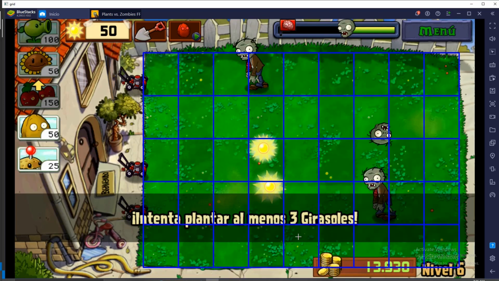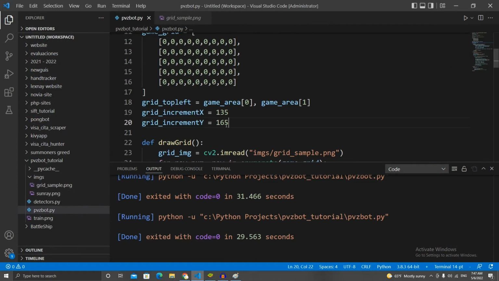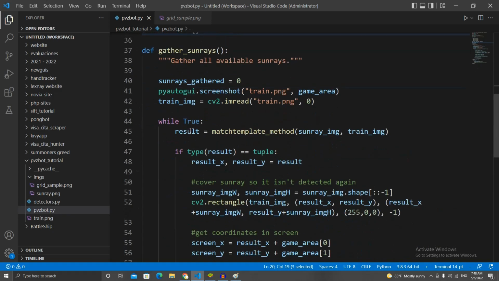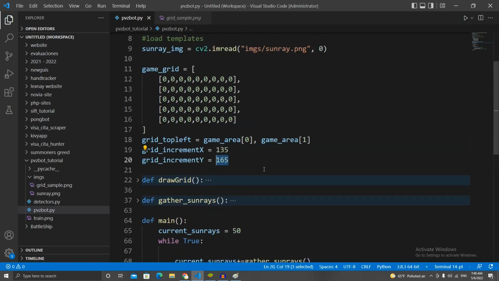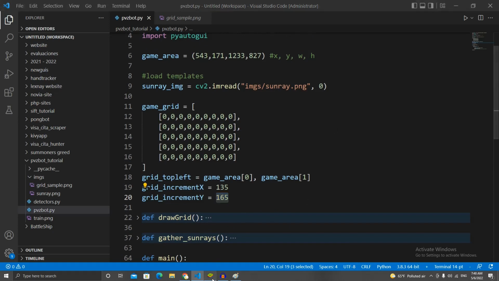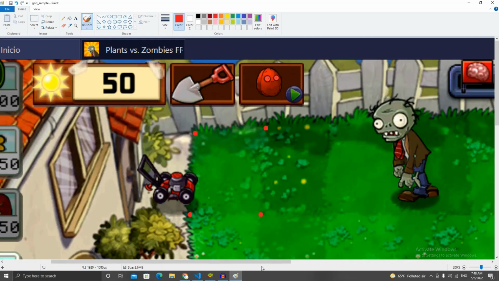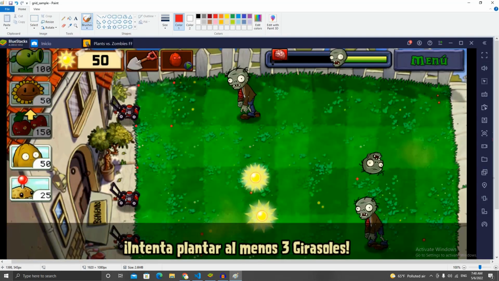Okay, so what I did now is, instead of just measuring everything again, I just played with numbers and ran the function over and over again until I had this result. So I think this is exactly what we need, and we're going to keep this information. The final values for the grid increment x is 135 and for the y is 165. Let me hide the code that we don't need at this moment. So I guess it's time to look for our zombie, and as you may guess, before we can do that, we need to take an image of the zombie that we are looking for.